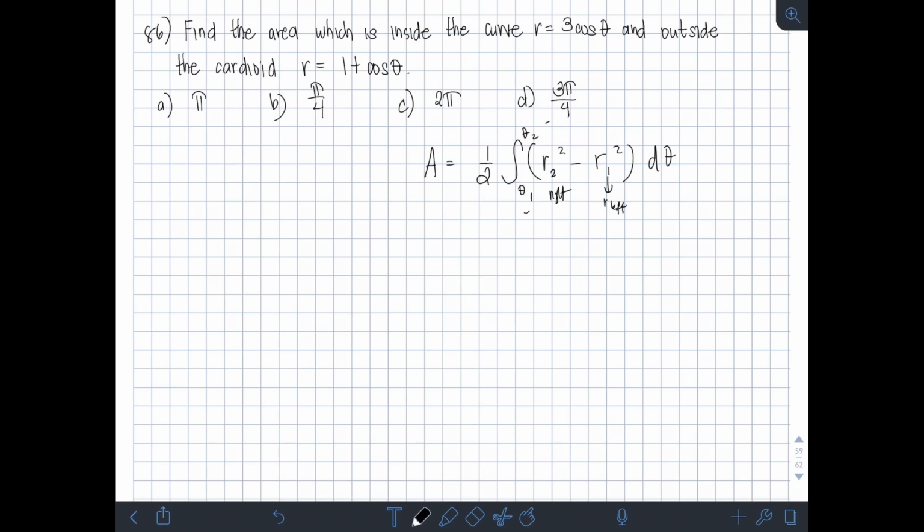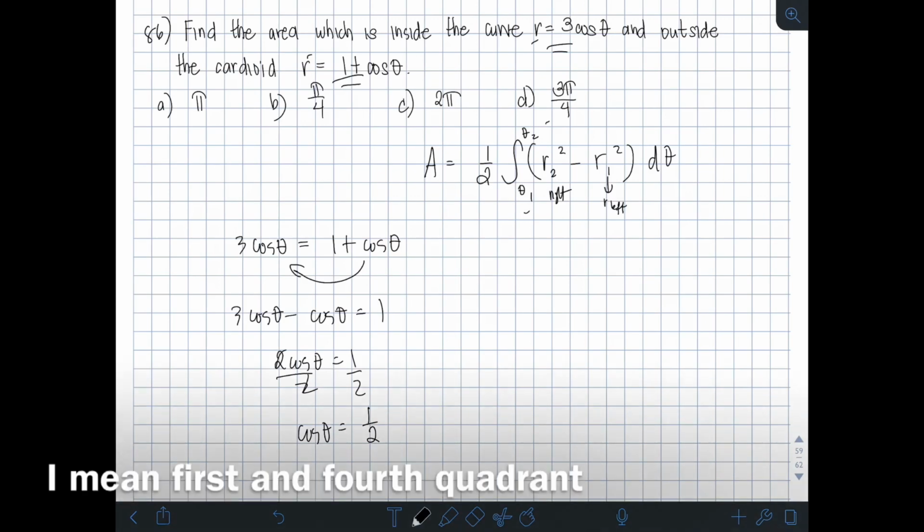So, pwede natin itong makuha. So, equate natin itong dalawang polar equation natin. So, since para silang naka-equate sa R, equate na lang natin yung 3 cosine theta is equal to 1 plus cosine theta. And then, solve natin yung theta dito. So, we have, transpose ko si cosine dito. So, magiging 3 cos theta minus cos theta equals 1. So, 3 cos theta minus cos theta is 2 cos theta equals 1. Divide both sides by 2. Cos theta is 1 half. So, saan pwedeng maging positive si cosine theta? At equal dapat siya sa 1 half. So, sa first at second quadrant, right?